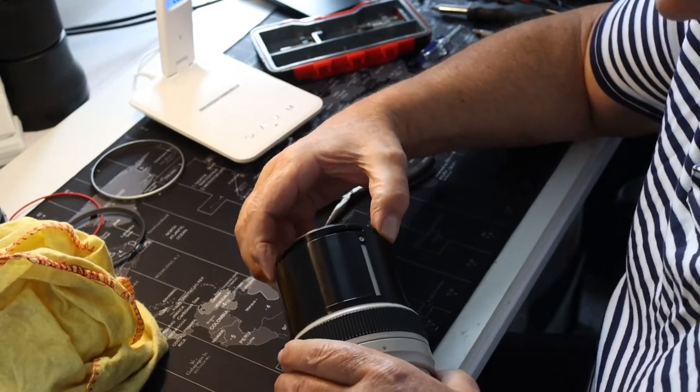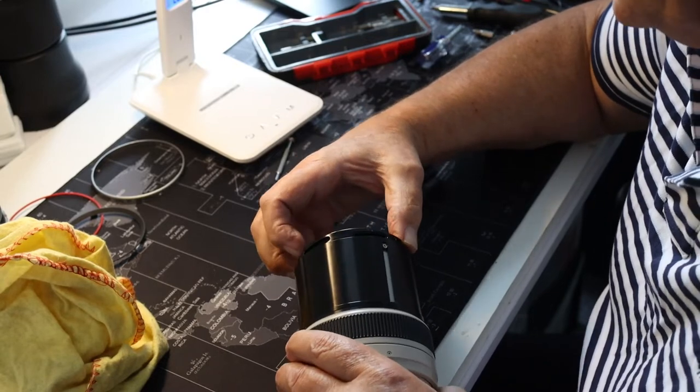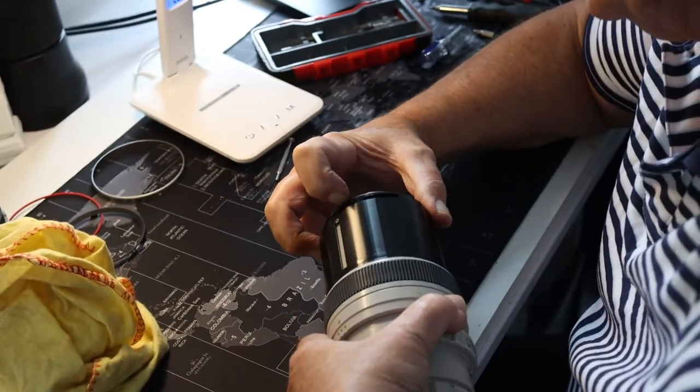So what we do, just remove the lens itself now.